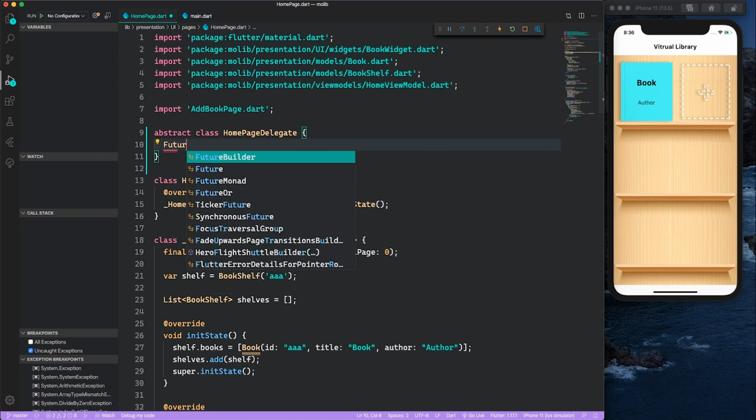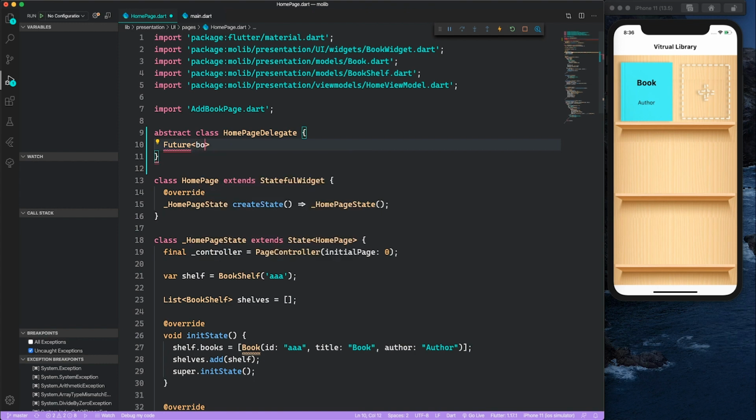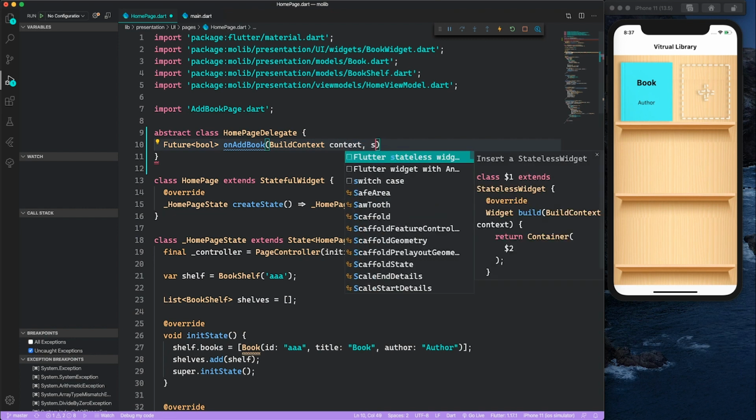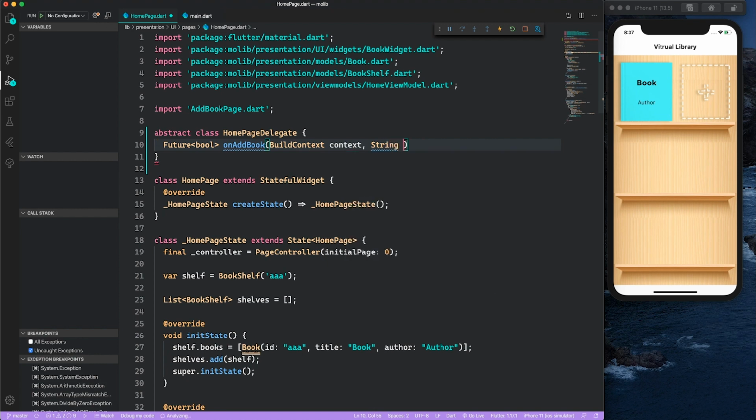So I'm going to create a future and I'm going to say on add book. And for this method, I'm going to pass in the context and also the shelf ID of the current shelf on which we are going to add a new book.